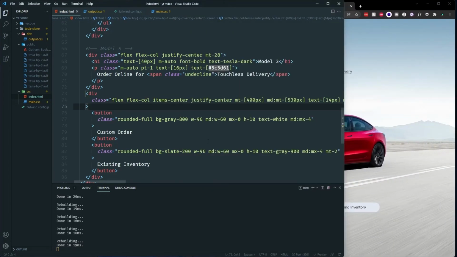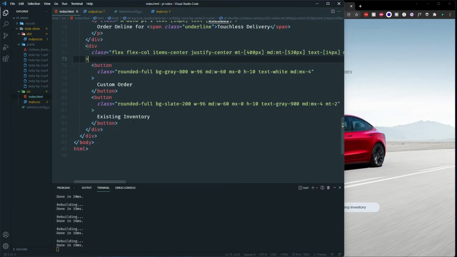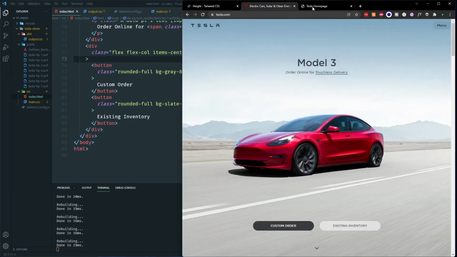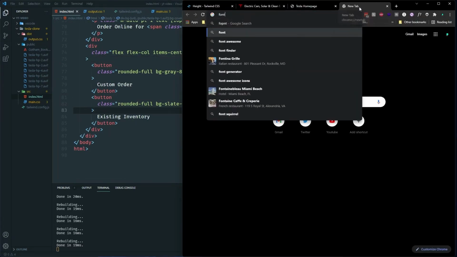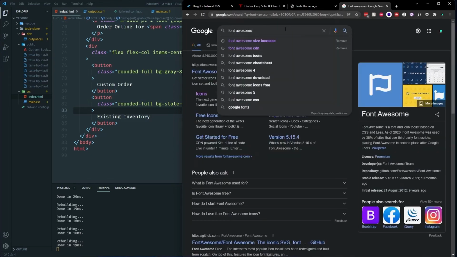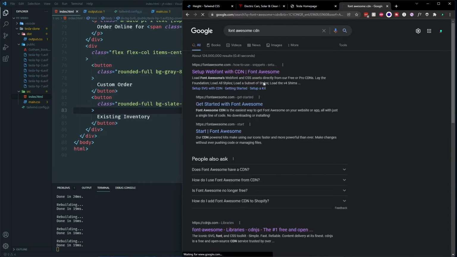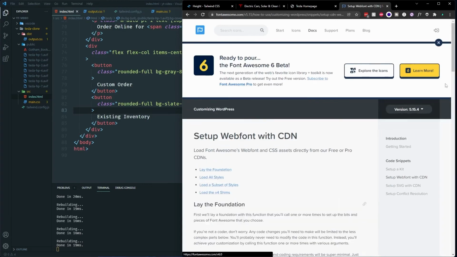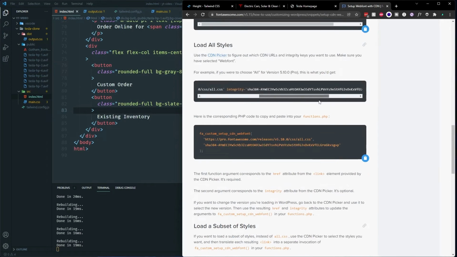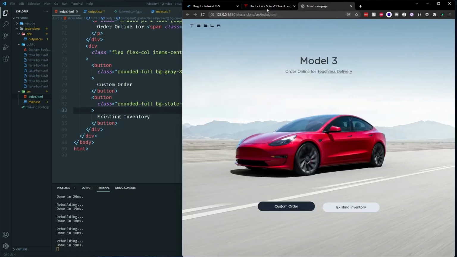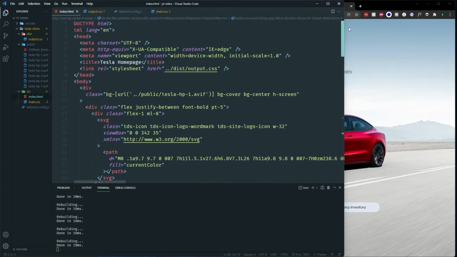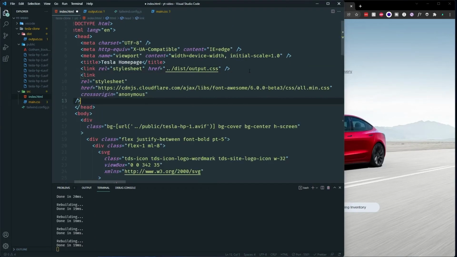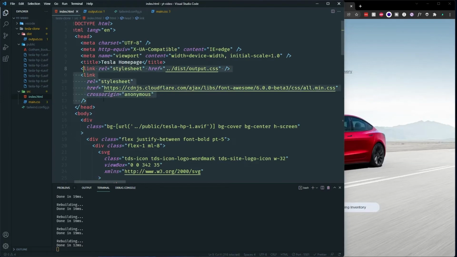Then we have, yep, it's going great, I'd like a Font Awesome icon in here. So I'll bring in Font Awesome. Now for those of you who are not aware, Font Awesome is like an icon pack, and you can also find a CDN online, and you can easily use icons on a project. So they have a CDN. Let's see where they have it set up with CDN. So right here you can copy paste this CDN into your HTML. So I have it in here. You can also copy paste this from my GitHub link as well.